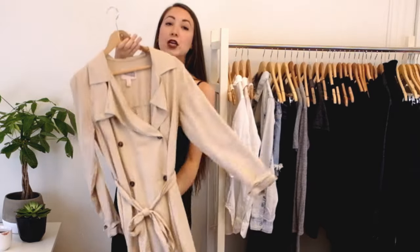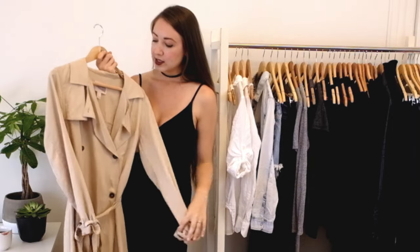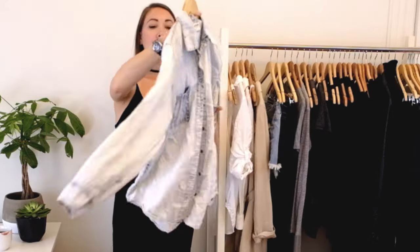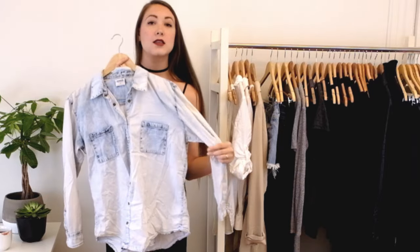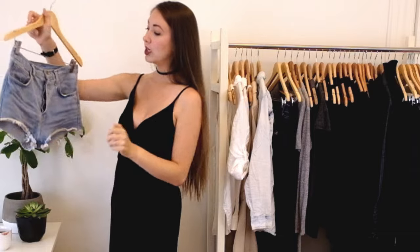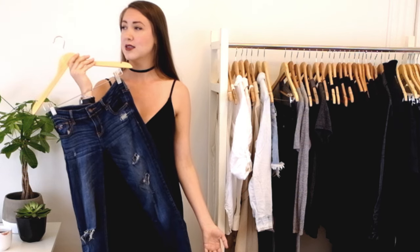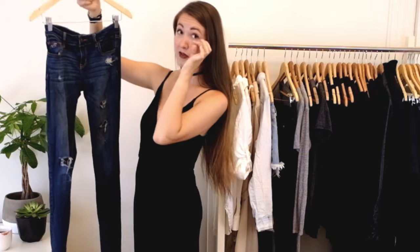Next up I have my beige trench from Forever 21 — super lightweight so I can wear it when it's warmer out, and great for going to present at schools. If it's slightly rainy and just drizzling, it's nice to throw this on. Next is this bleached out denim top — super loose fitting, great to layer with just about anything for a more casual edgy look. Going on with denim, I have these high-waisted cut-off shorts — very casual, for wearing from home or in retail on a hotter day. Next are these ripped low-rise jeans from Hollister — I've had them since maybe high school. They're super stretchy and comfortable and I just love them.